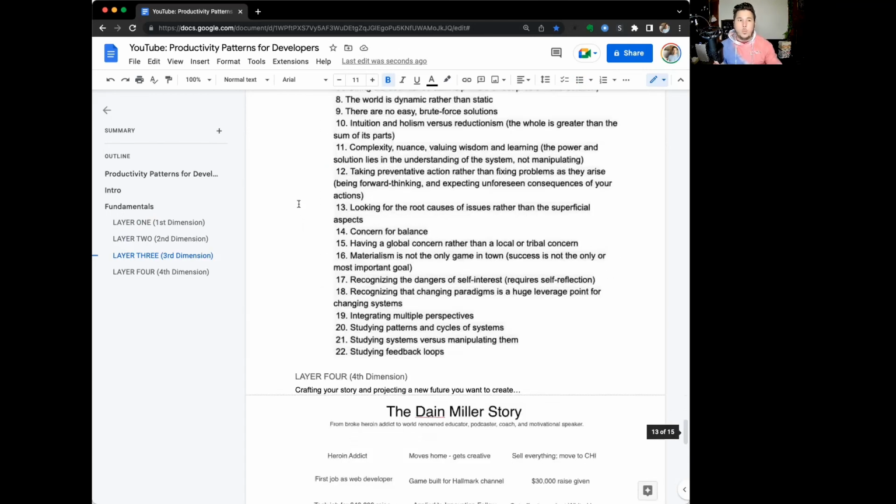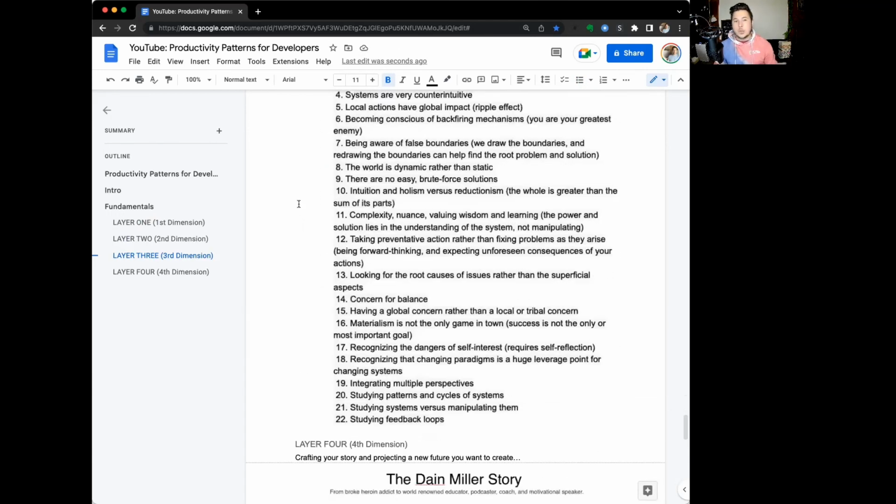Now, when you go about that process, one thing that you'll want to try and experiment with is to come up with a story. You want to try this. You want to make an experiment with this. Come up with a story. Write your entire life story out on a piece of paper. And then I want you to write out the next 5 years. What do you want the story to be?